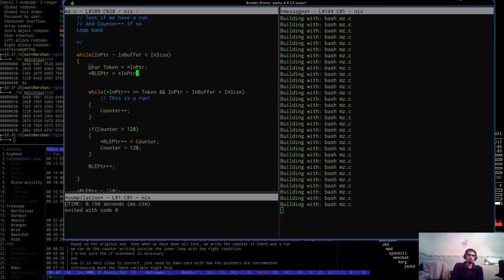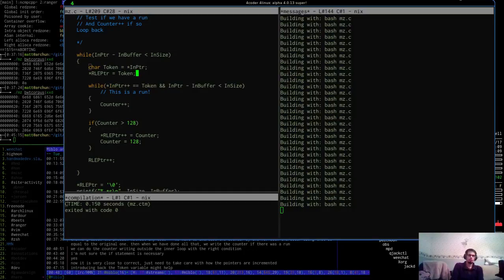It should be equal to the token. This is a run. Counter plus plus. So this seems to be reasonable because we're testing against the token.